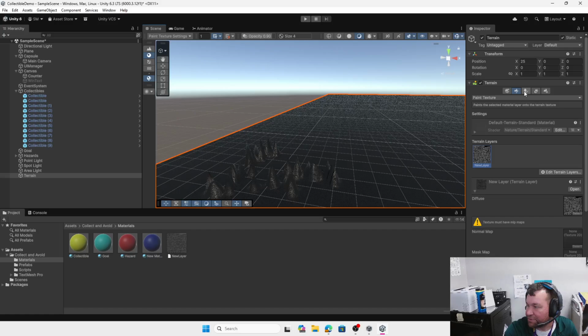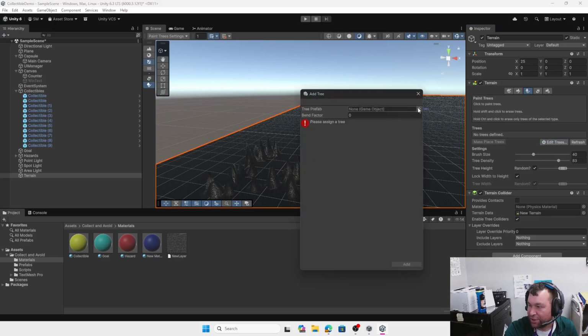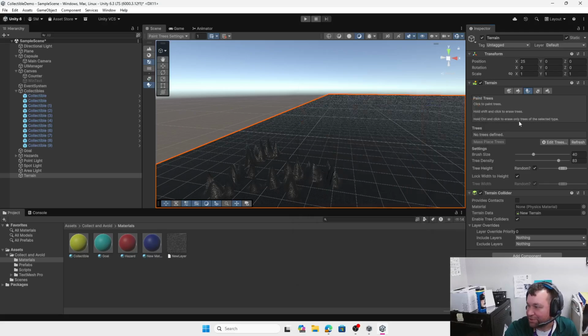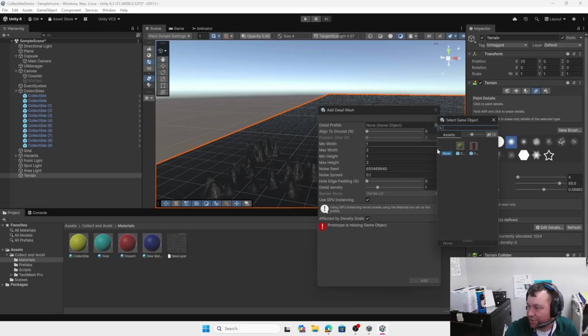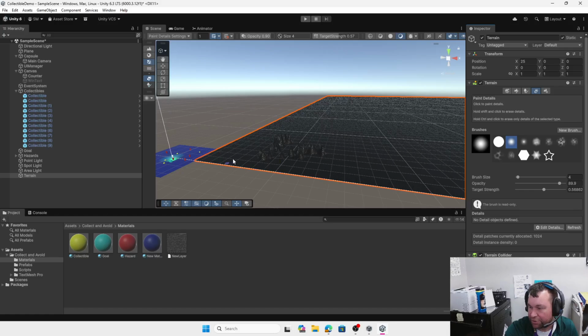Some other things you can pick here are trees. Again, these have to be imported. Typically, there is a tree editor, but it's not something I have a ton of experience with. But if you click edit trees, you can click add tree, and then you can find a tree. I could pick one of these. I'm not going to because I don't want it to mess up the game. But you could pick a tree from there. The same with these grass textures. You do edit details, add detail mesh, and then you find a grass object that you want to use. And then you can have it look like this.